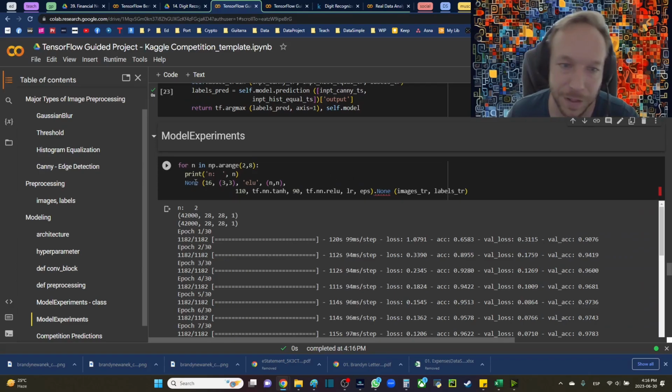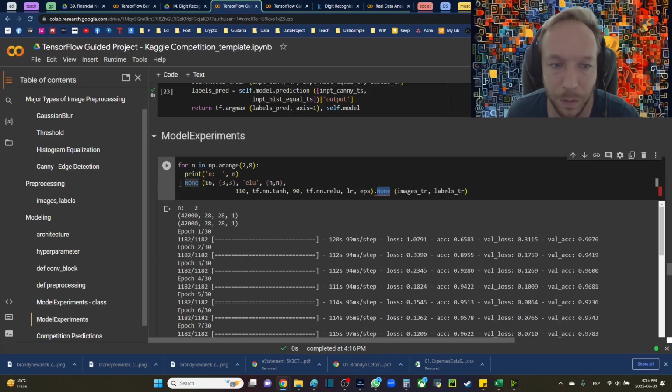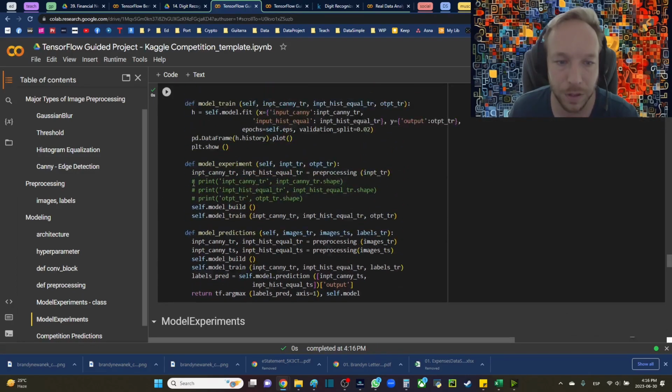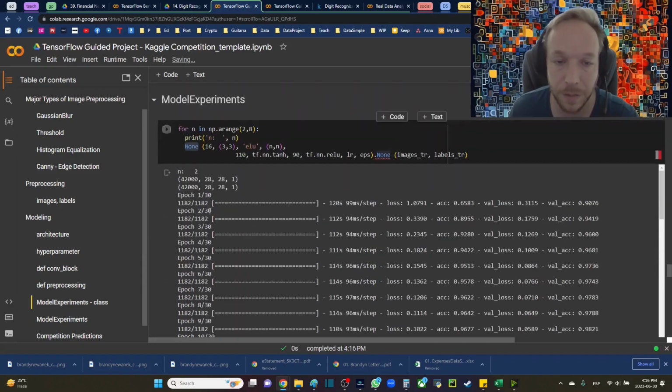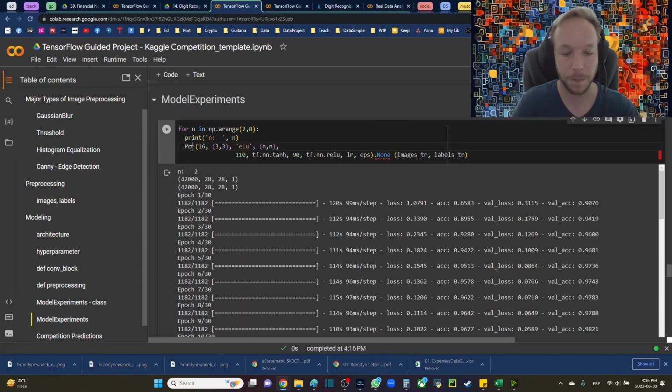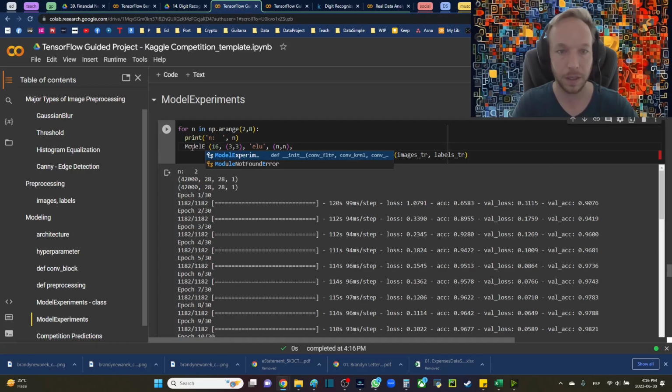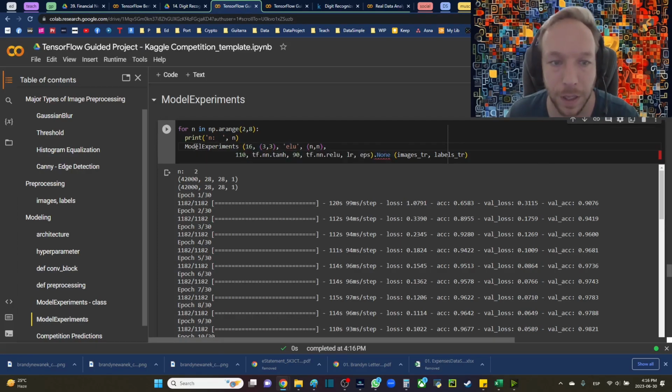Oh, that's not the test. Okay. So I won't run this right here, but we'll get it started. So here we're going to be calling as our model class, a class that we wrote. So it'd be capital M, Model, capital E, Experiments. Okay. Feels nice writing something with capital letters. It feels important writing your first class. And then what we're going to do is be calling from this, the model experiments. So I'm not going to run this. It's going to run experiments.